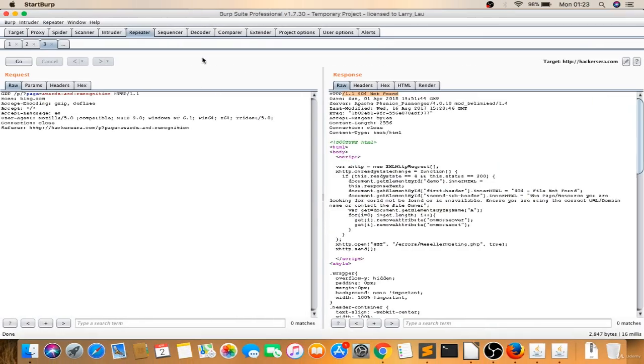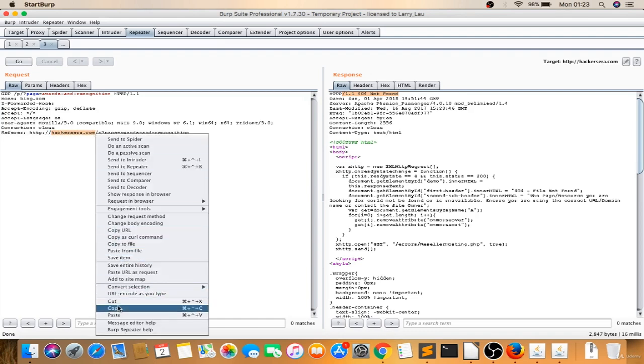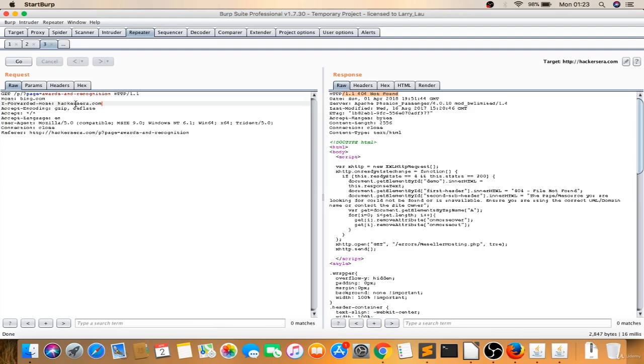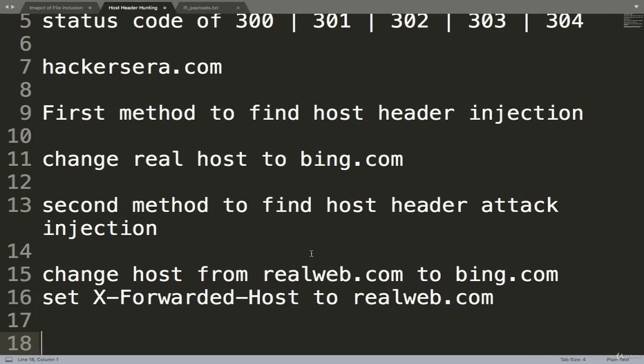So what I will do, I have already set the host to bing.com. I'll add X-Forwarded-Host colon with the real website. So the real website is this. Let's copy this and put it here. Let's click on go. Again it's not redirecting to bing.com. So this method also failed. Let's try the third method.